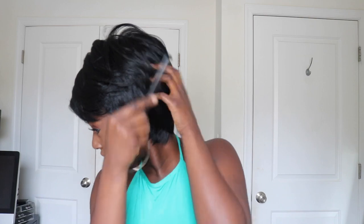Let me comb it out. I don't understand why it's so high at the top — let me see if I can scarf this down. This is actually kind of cute in itself — this little scarf with the bang-out style I got going on. Cute mom-at-a-picnic looks. It's a lot better now — after the mousse and the scarf, a 10. I love this. Even the side is nice, the back covers my kitchen well. I would definitely wear this. Elektra, that's her name, and it's an Equal wig. I see why it was so high — I get what they were trying to go for, but that was a bit too high.